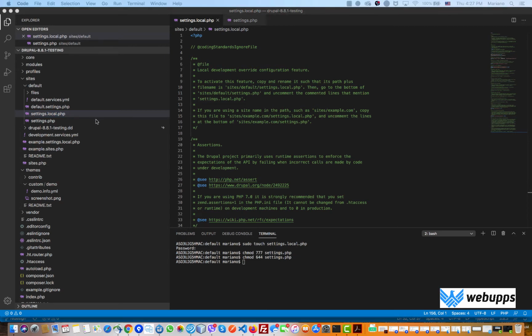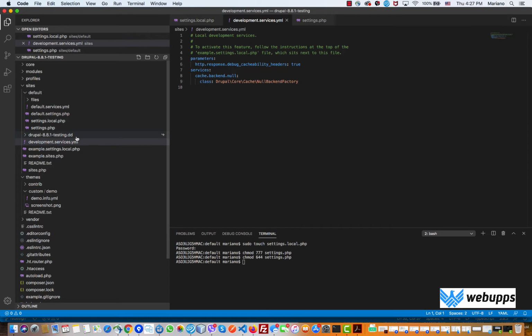And in the development services, okay, we need to add some twig configuration so it tells us which part we are theming, right? Okay, so in here we need to have those configuration.